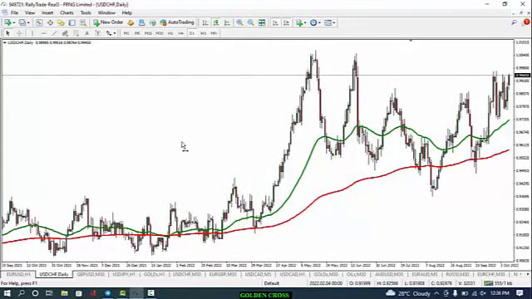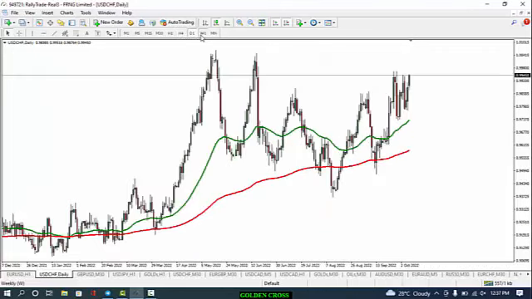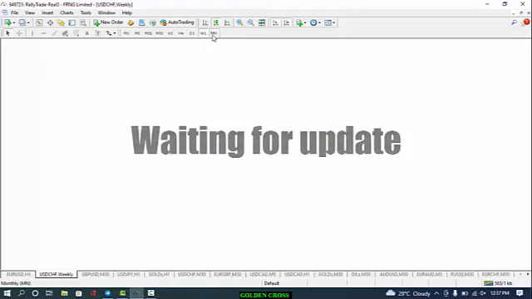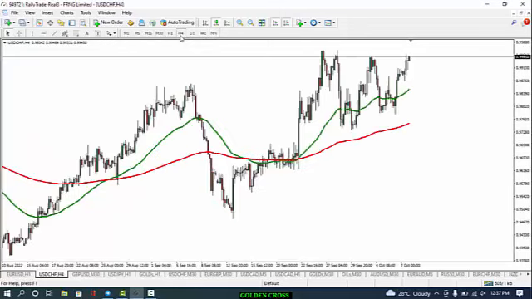So this strategy is more effective on the higher time frame. So when I'm talking about the higher time frame, I'm talking about H4 and above. So that's H4, D1, W1, and the monthly charts. Those are the time frames that are more effective when we are utilizing the golden cross. So let's go to maybe the H4 for this particular analysis.